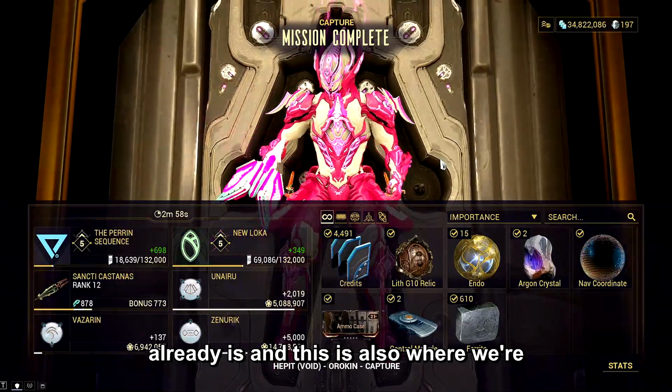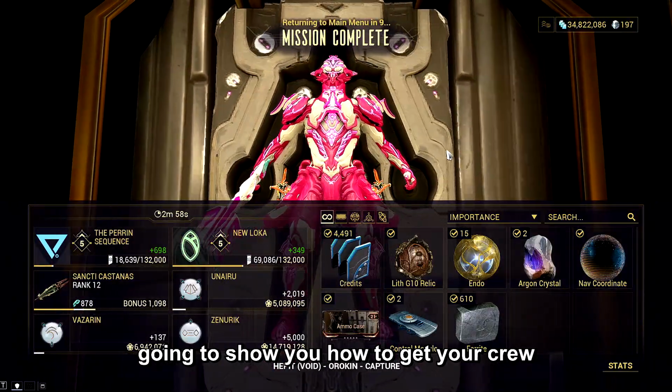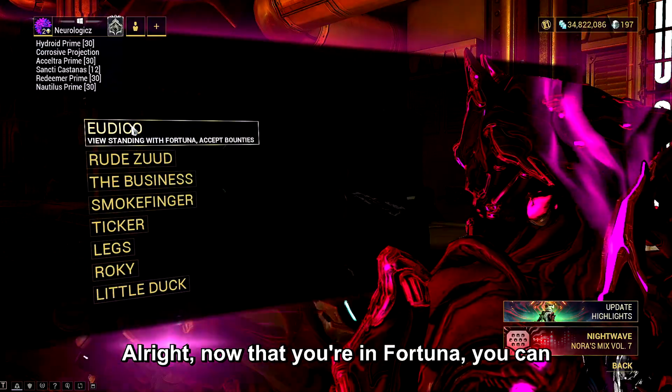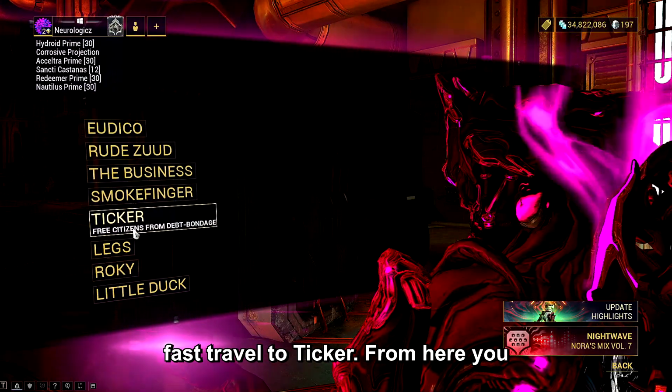And this is also where we're going to show you how to get your crew members. Now we're going to head over to Venus, and you want to go to Fortuna. Alright, now that you're in Fortuna, you can fast travel to Ticker.